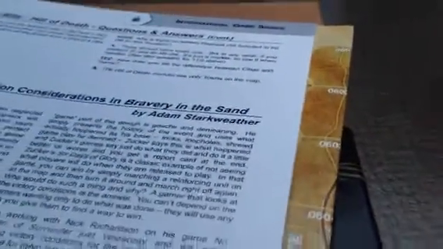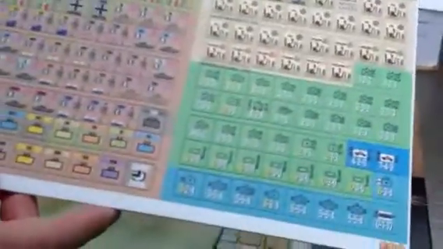And now they include a whole game in here, part of the international game series, On to Victory, Bravery in the Sand. I'm not going to pull this map apart, but it's a desert game, but it's a full game, so that's cool. Here are the markers for that.